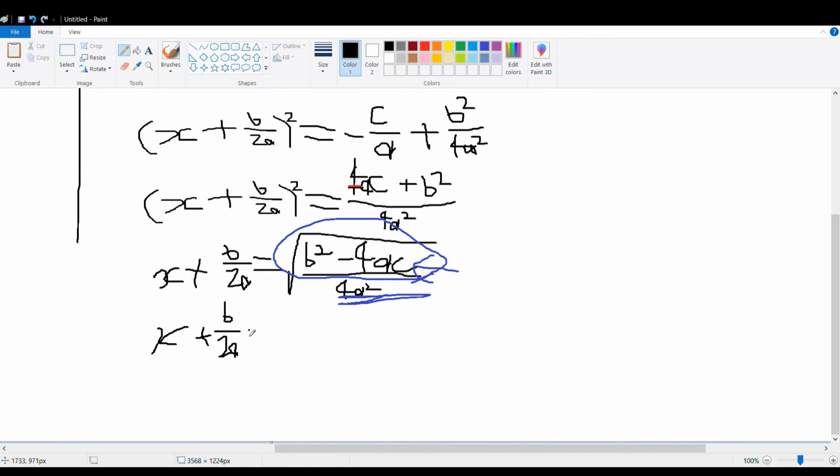So with the maths, we continue and say we can take the square root of the denominator. Again, I'm pretty sure it's the denominator, just the bottom one, right? Which is just 2, square root of 4, and square root of A squared, which is A. And the top stays square rooted. And so we get 4AC. Alright, and then the next step is we minus the B on 2A to the other side, minus B on 2A from both sides. And now you're going to be like, oh look, isn't that convenient, it's 2A and we don't even have to do anything with the fractions, and you'd be right.